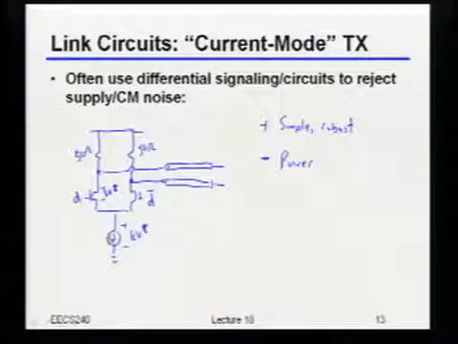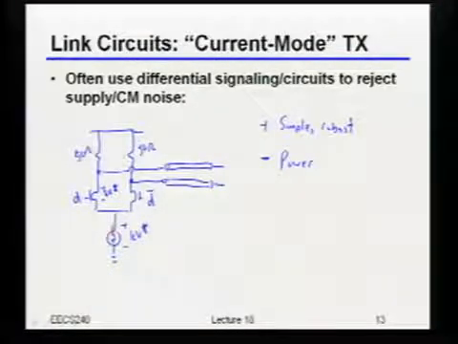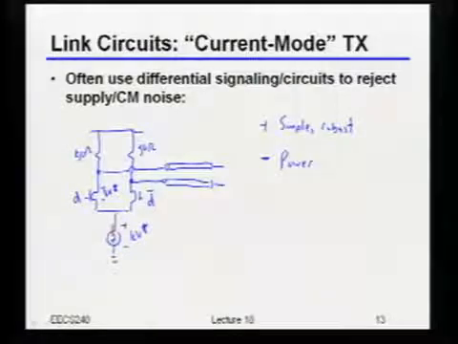If you compare that to some other type of topology where I just directly switch the voltages onto the line or back, that basically means I'm burning some extra power because I needed higher voltage to keep these things saturated. So in most of the project, I will give you a transmitter that looks like this, but just be aware that's not necessarily the most power efficient transmitter you could build. Nonetheless, people typically use this just because it's really simple and really robust.